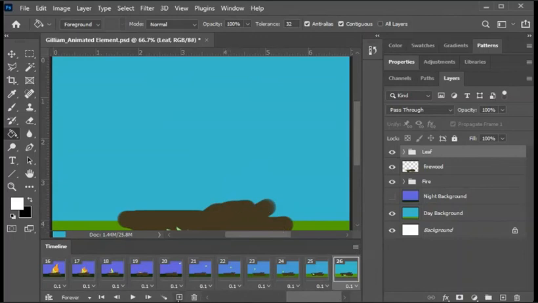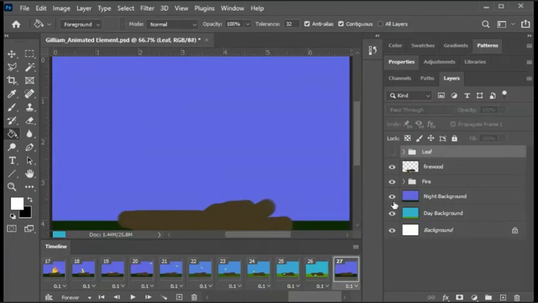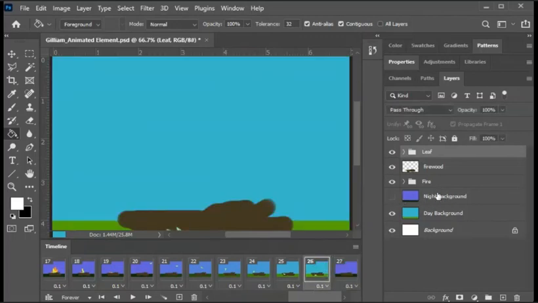All right. So I'm going to duplicate a frame. I'm going to turn off the leaf in this frame. All right. And then I'm going to switch to night. So I made the night visible. If I select these two layers by holding down Shift, then I can do a transition.